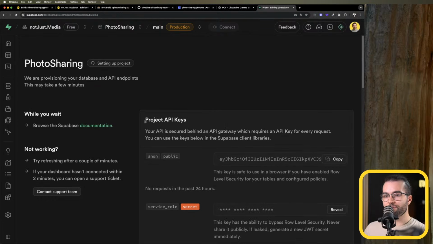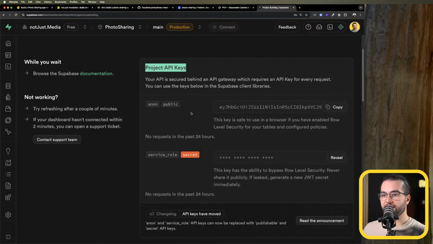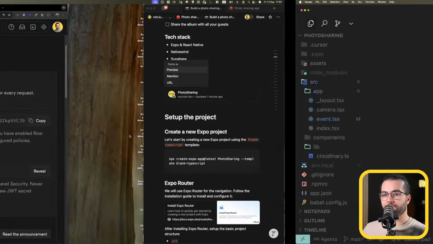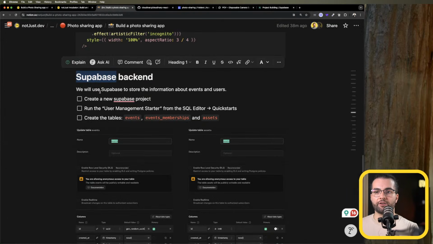Okay, so we have a couple of things here. We have the project keys, which we can also take. Let's follow the guide that I created.